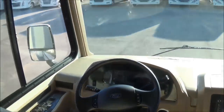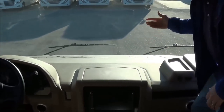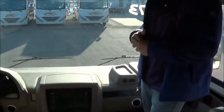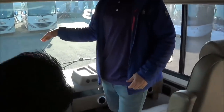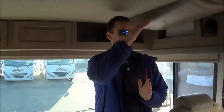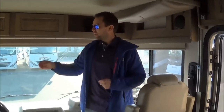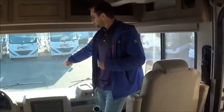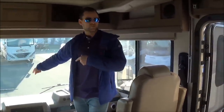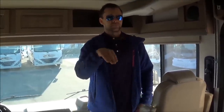A lot of our competitors bring this dash straight out. That's why their windshields look a lot smaller. We angle our dash, and how our front caps are positioned, our cap goes this way and it goes back this way. It's very aerodynamic. That allows us to have those thin A-pillars. That also shows me where the front of this dash meets this windshield. That's the front of your coach. So when you're parking this thing up to something, that's the front of your coach there. A lot of our competitors just have dashes that go straight out. Ours are all angled down.